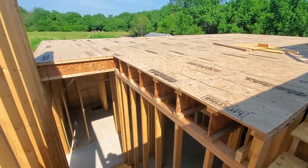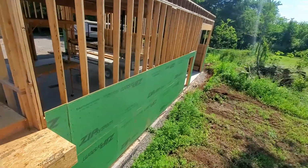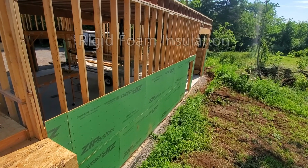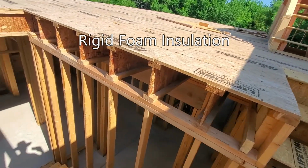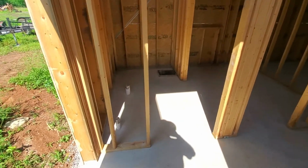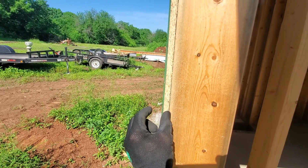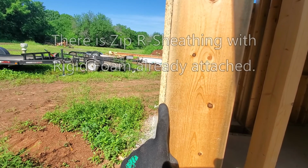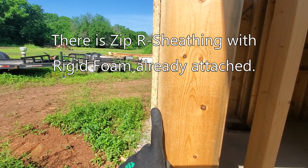And then we did get a couple layers of sheeting on, so that really helped stiffen it up. I really wanted to do the insulation first and then put the sheeting on. I actually called Huber, who makes the Zip sheeting, and was told not to do that. And I understand why, and that was my concern all along: if you put a 1-inch gap there and then you put your sheeting on the outside, this is structural sheeting. It's going to keep your framing from moving around.